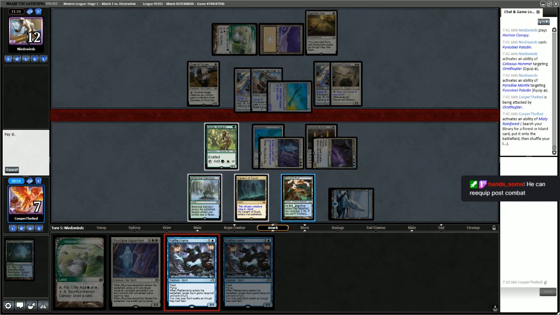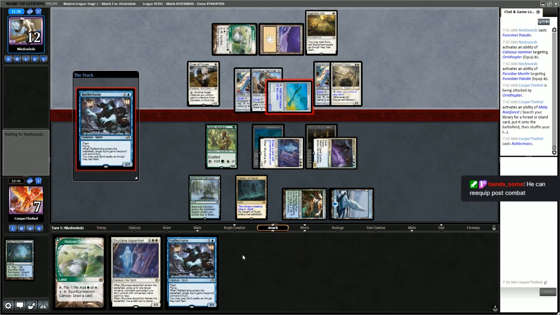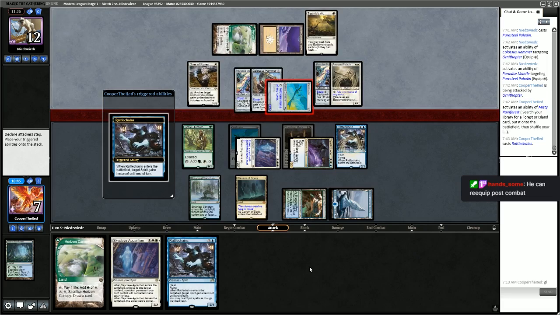He can re-equip post-combat. We're Skyclaving the hammer and killing the Ornithopter. I guess, yeah, they'll be able to give it pro-blue. So, we might not be able to kill the Ornithopter here, but that would tap out the Giver of Ruins.